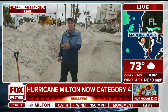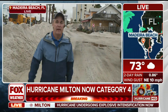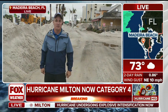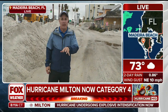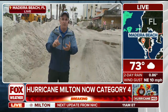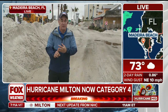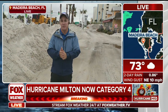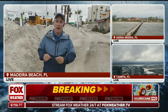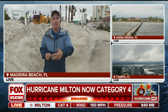Yeah, that's exactly right. Even if it goes down to a 3 before landfall, or even a 2, it's still going to have that push of water into these coastal areas. Right now, the Storm Surge Watch is forecasting from the Hurricane Center between 8 and 12 feet. And as we saw in the Big Bend with Helene, it went from 8 to 12, to 10 to 15, 12 to 18, and I believe it ended up before landfall at 15 to 20. And the only thing I've seen is an unofficial report that the surge there in Keaton Beach was 19 feet. We're not expecting that, but still, we set records last time, guys, and let's hope we don't reset the records from Helene, which was Thursday a week ago.